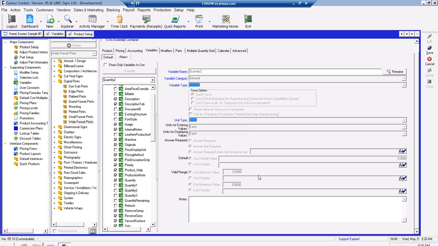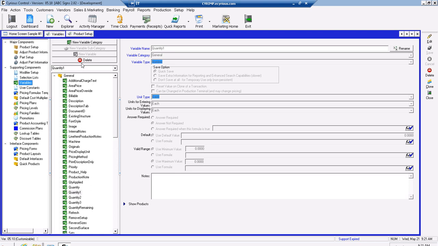We sometimes will go in, add that variable to the product, make a note of it as to what we're doing with it, and that gives us the ability to use a number or list type variable, or whatever type variable, as an additional variable within a product that it wasn't intended for. We just call that repurposing variables, and we'll go over some examples of fairly common reasons why that may occur or why we might do that.